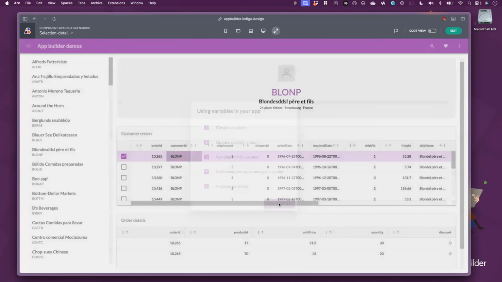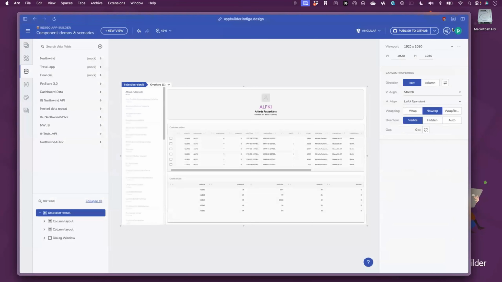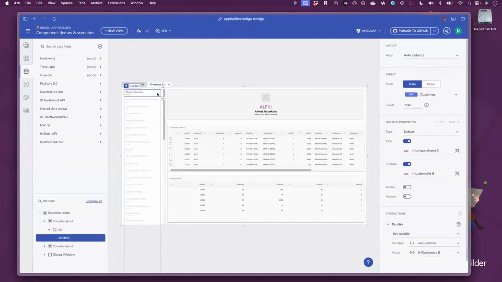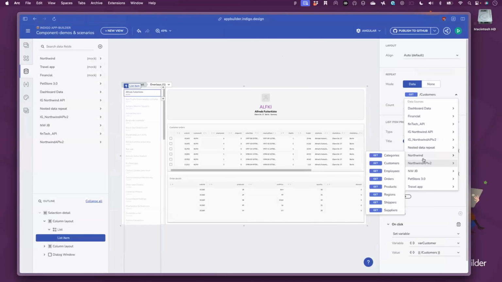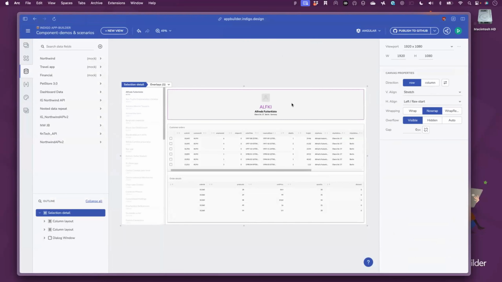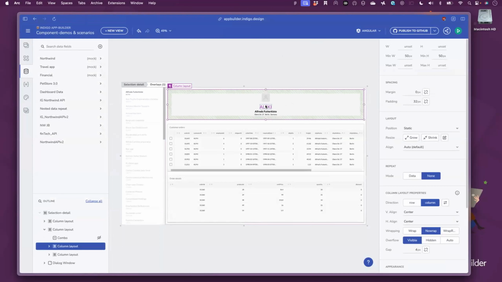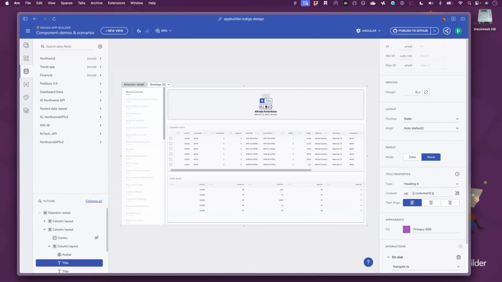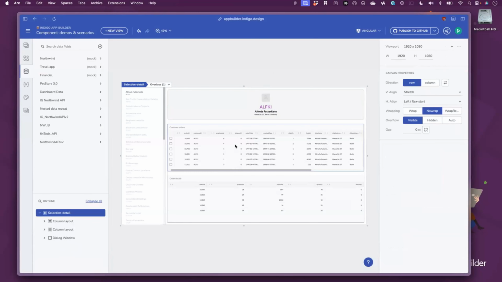So let me give you a quick view of how this app was actually created. I go back into the editor, and it's a very simple layout. I have a 2-column structure. In one of the columns, I have a list, and the list items are repeated based on data from an API, where I'm getting an array of customers. I have this section here, and I'm showing you some title elements, but the only difference is that these are actually bound to variables, right? So I'm going to show you how the variables were created.